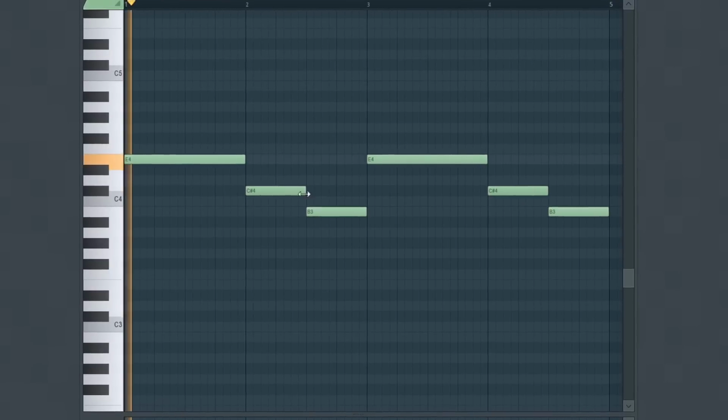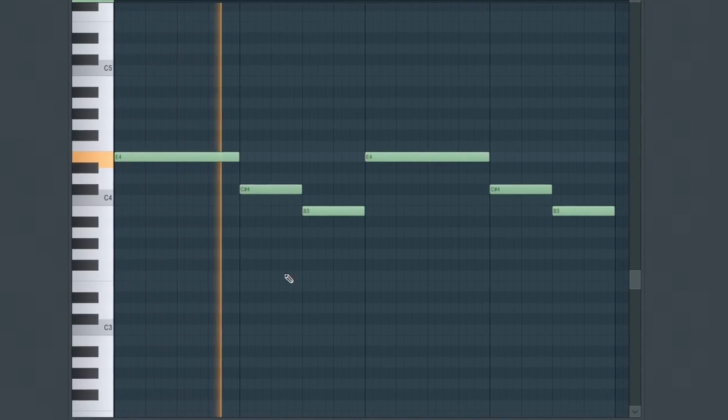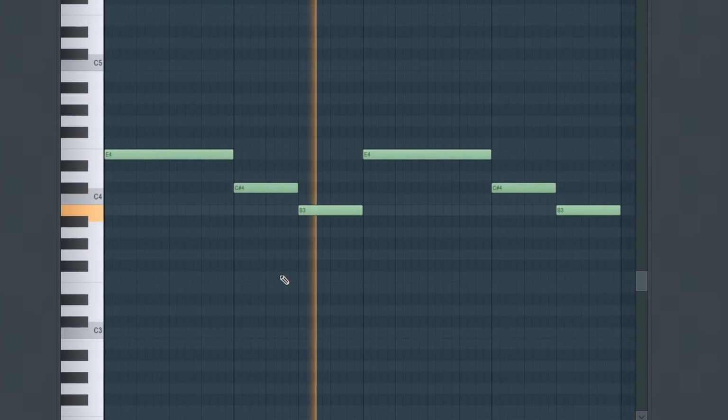Next, let's go ahead and build an actual bass pattern. Here, we're going to use our bass line to reinforce the progression from our sample. So let's listen to figure out what our progression is actually doing. It sounds like our sample's progression is going downwards overall, so we'll follow the same direction with our bass line.